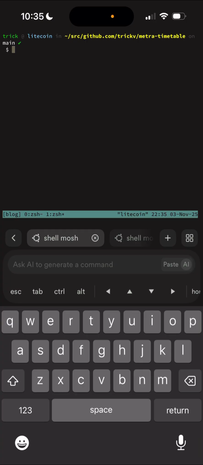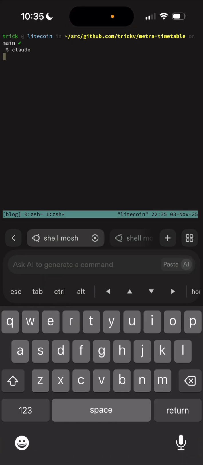I'm using it while I'm walking around doing stuff, solving other problems in my life, or even things as simple as folding laundry. What I've got here is a terminal running Mosh, inside of a tmux session, and in there I've got Claude Code running.